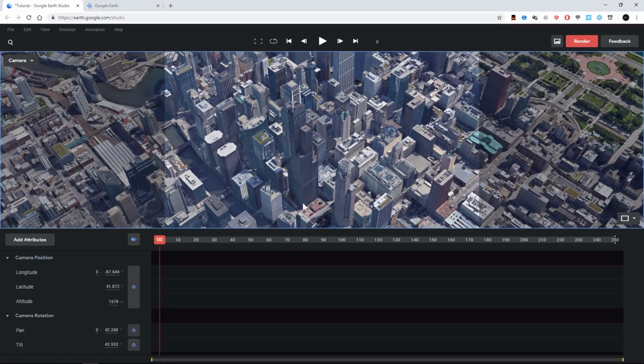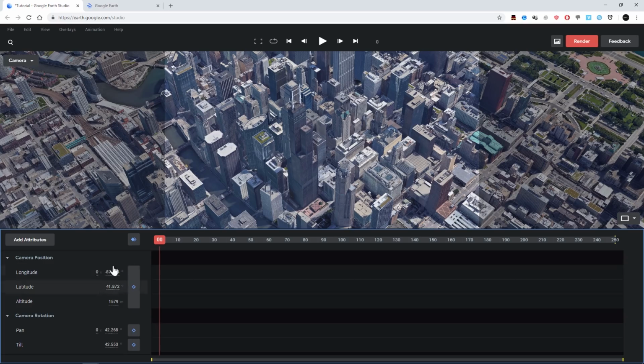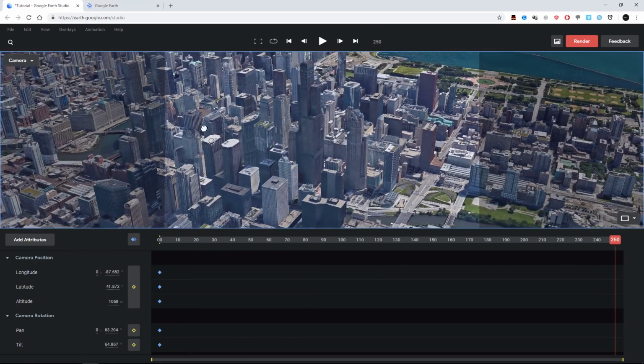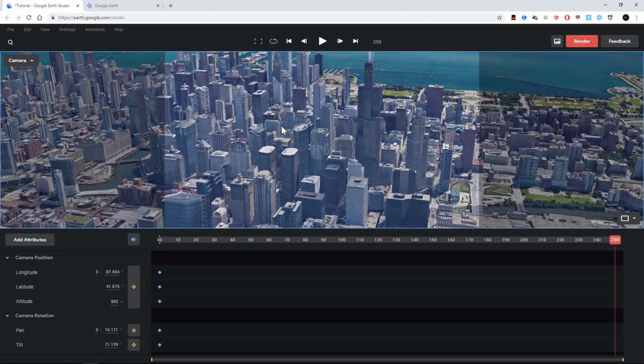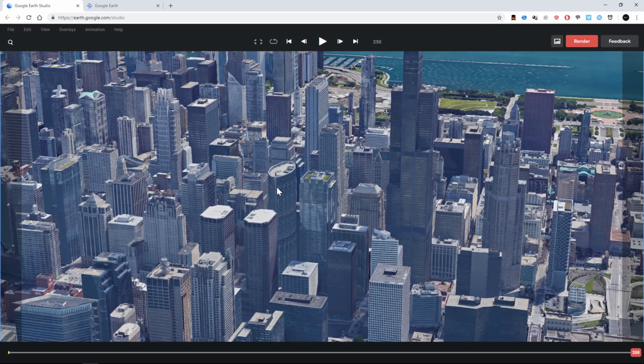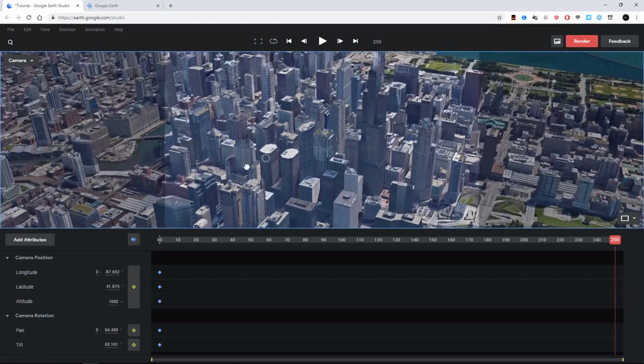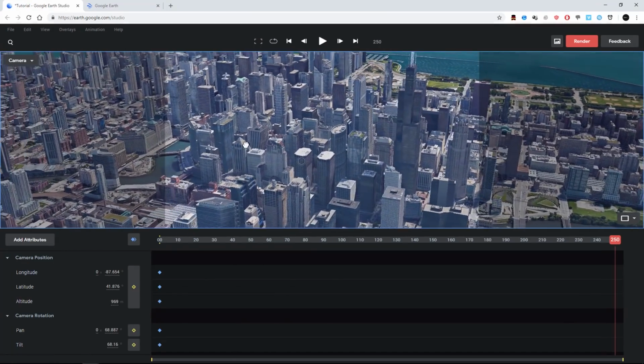So let's go ahead and make a keyframe right here. So here's our keyframe button for making keyframes for all the attributes. And we'll go to the end and let's just pivot around here. Maybe move our camera this way. If you want to see full screen, you can hit F and then jump out of that with full screen again. So something like that.